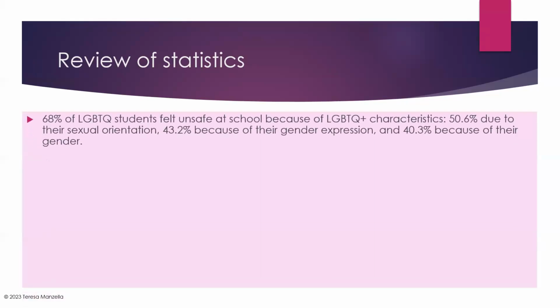So there are some grim statistics here, but I think it's important that everybody is aware of these, because a lot of times people think, especially with gifted students, well, they'll figure their way out. You know, they're smart, they've got this. But they don't, in fact. And it's important to know that more than two-thirds of LGBTQ students feel unsafe at school. This is particularly true if they're genderqueer, non-binary, or trans.